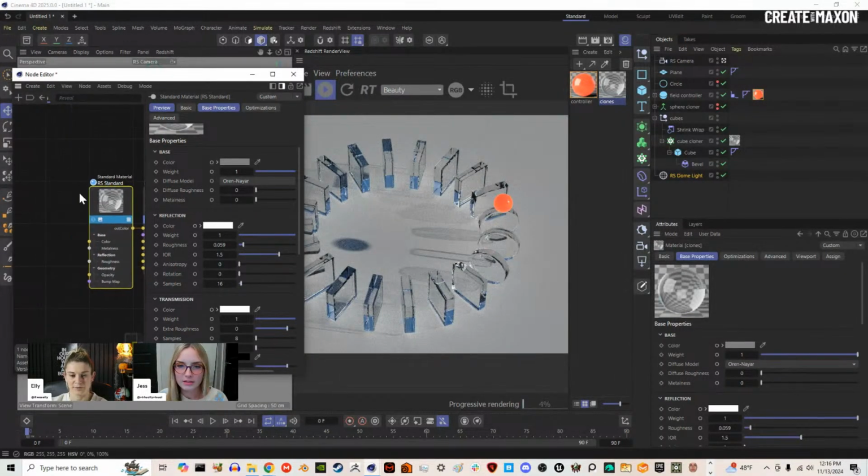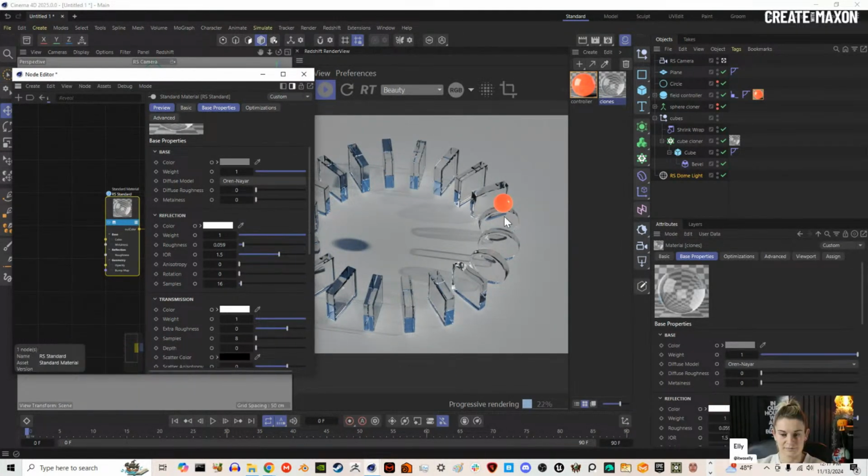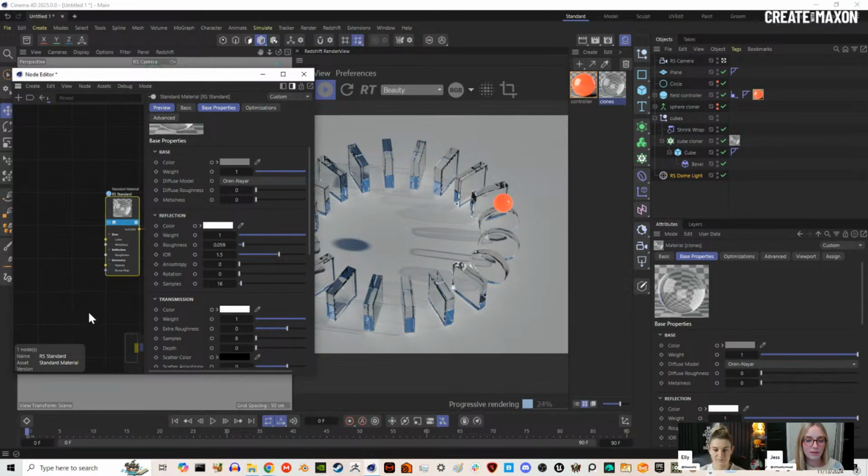I have heard that caustics, for whatever reason, work better when you have some slight roughness, not totally 0. I'm not sure if that's just for brute force caustics or photon, but I just try to aim for around 0.05 for that value. And then I would like to color each of these clones uniquely just to get a little bit more of an interesting shade across everything here.